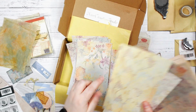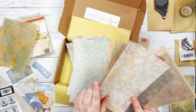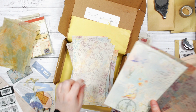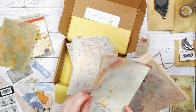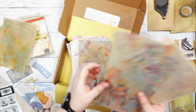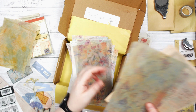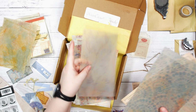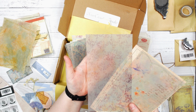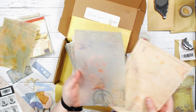This is a slightly thicker paper, but again, the same patterns. So you get 3 sets of the same patterns in the sticker, a thin paper, a thicker paper, and then you get vellums. So you get all of those beautiful designs on gorgeous vellums. I can definitely see making some little pocket envelopes with these vellum pieces because they're beautiful.